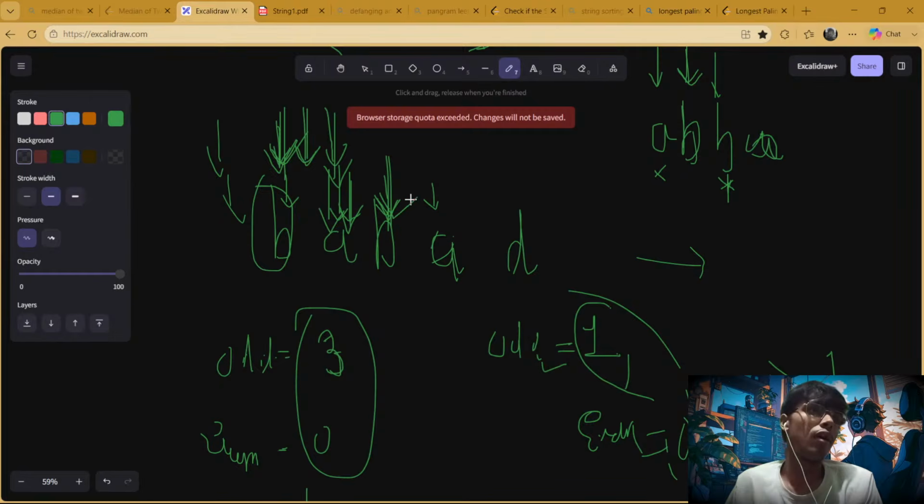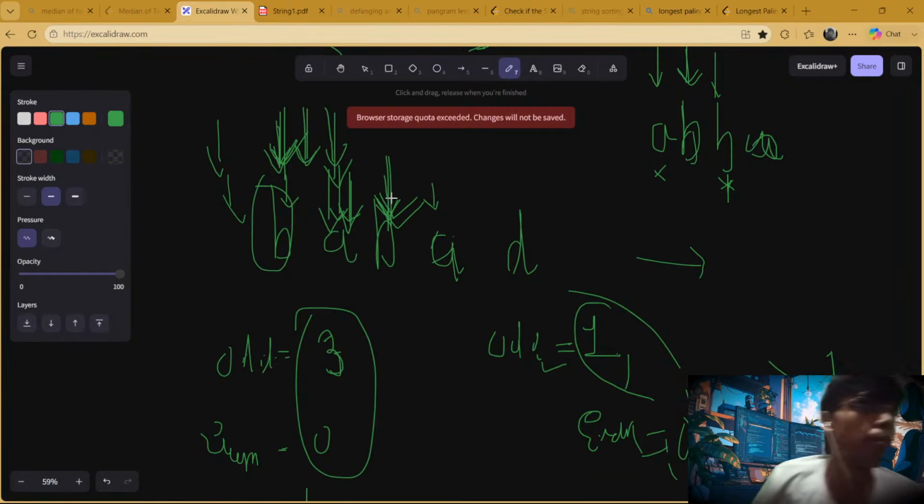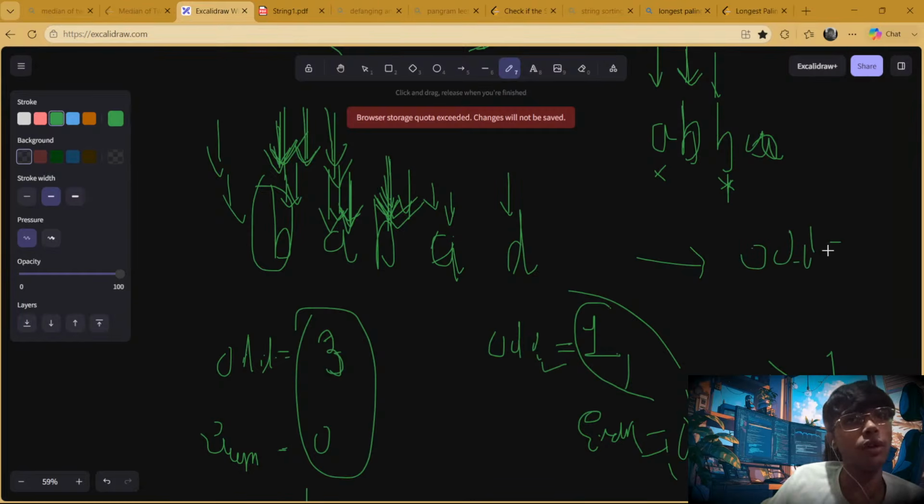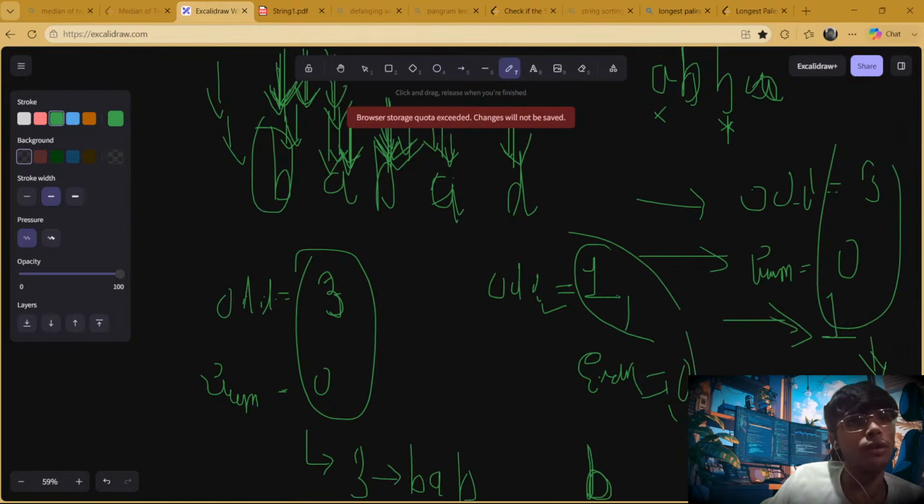Right, and this is how we actually traverse. If I consider here again the B, I will see what is the maximum size of the odd length substring. For odd length, I will mark the two pointers on the same position, and then I will see this is 1, and I will expand it. I will see this is equal to 3. Then again I will expand it. I will see that both characters do not match. So it means the odd length will be 3. Now I will again check for even length. Considering i and i plus 1, the even length should be 0. So from both, the maximum palindromic substring will be the odd length of 3.